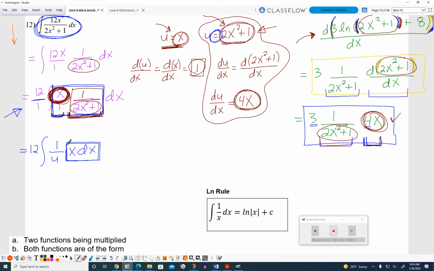Okay, I need to replace x dx. And whatever I replace x dx with, I can't have any x's. Only constants and u. Over here is the ticket. Look here. All of you learned algebra. You all learned how to do something like this. Just rearrange that. X equals u over 4. du is divided by dx, right? Say yes. Yes. Good. du is divided by dx. So multiply the dx across.